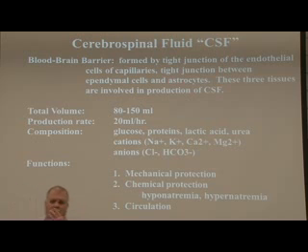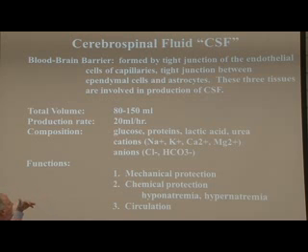If you don't have enough cerebral spinal fluid, is it transfusible from one person to another? Not that I'm aware of. Okay. What they would probably do is use medications to try to control blood pressure, change blood pressure.